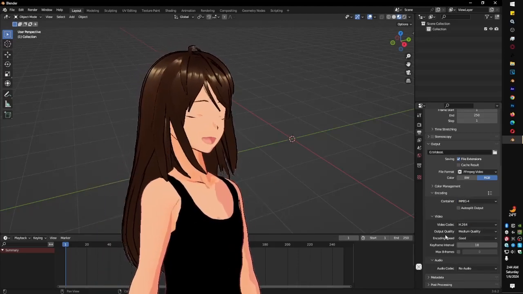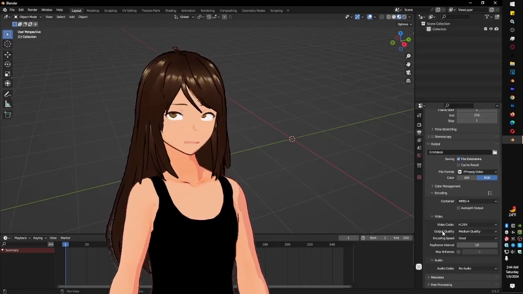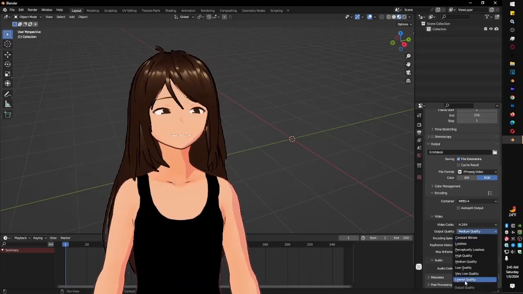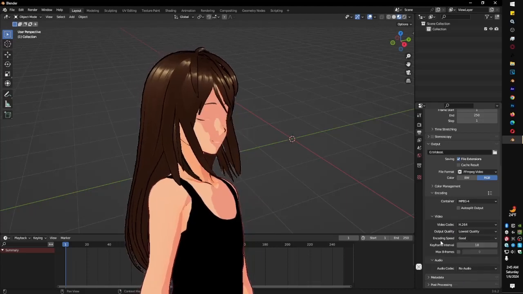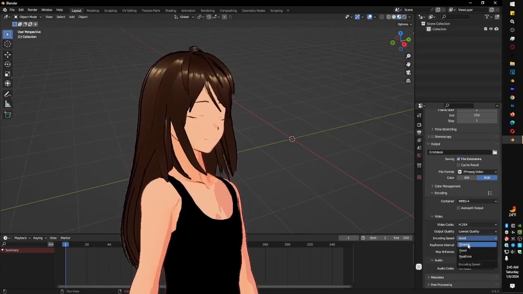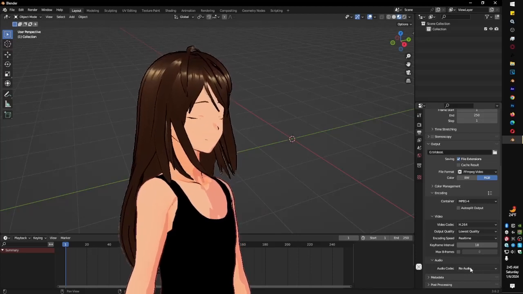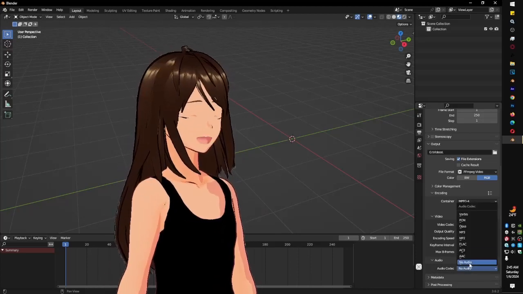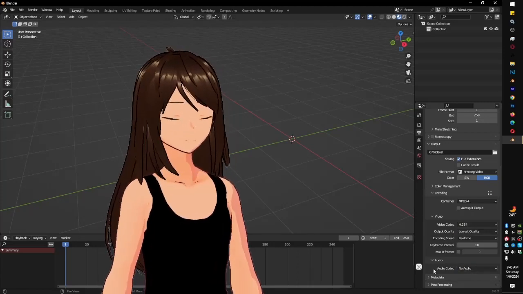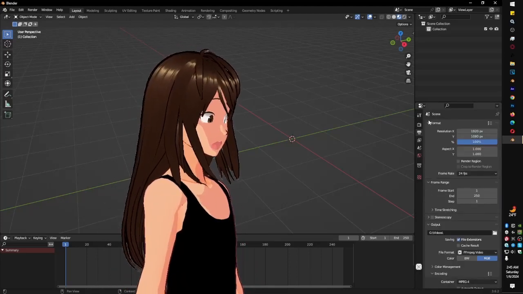So use that. Because you're not really using all of Blender's full capabilities, bring the output quality to lowest quality. Who cares? Encoding speed. If you just want to render things as quickly as possible, set it to realtime. Who cares? And if you do have audio for a video, switch this to MP3, or maybe just keep it to no audio because you don't really have any audio unless you do have audio. Oh, here's a bonus tip, by the way.